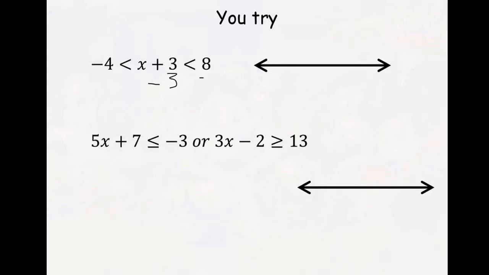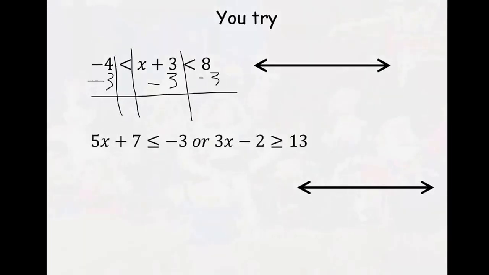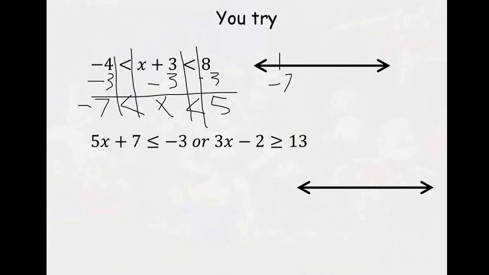So if I were to solve this, I would subtract 3 from all sides. Again, it's like a variable party, and we're all invited. 8 minus 3 gives us 5 here. This gives us x in the middle. Bring down our signs. -4, -3, signs are the same. This is going to be -7. So I would graph this as, here's -7, here's 0, here's 5. Sorry, my handwriting is sloppy, but you get the point. Open circle on -7, open circle on 5. Shading is going to go between. So your graph should look like that.